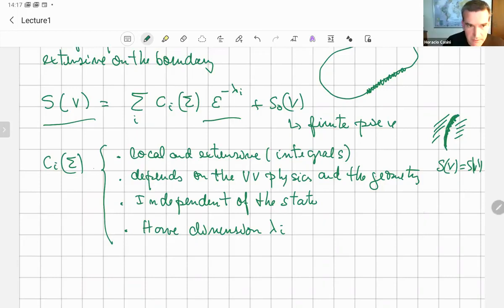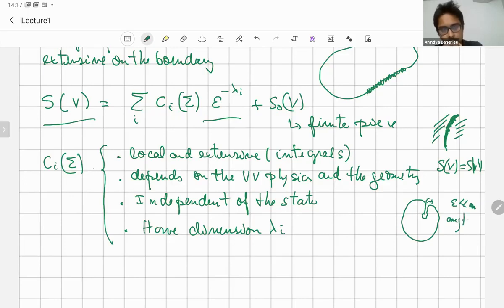Okay, but we are fixing the geometry first and taking the cutoff to zero first, right? So you are thinking of something like this. Yes, when this is small. No, but I always take epsilon smaller than anything. I see. Okay. Because this is the definition of a cutoff, right? We want to go to the continuum, for a fixed geometry, for fixed masses of the theory, etc. I see. Okay.